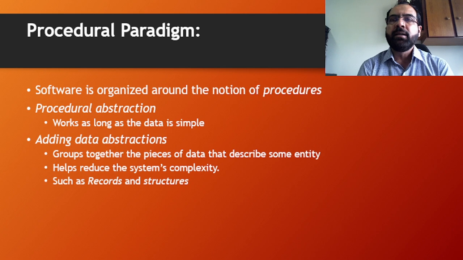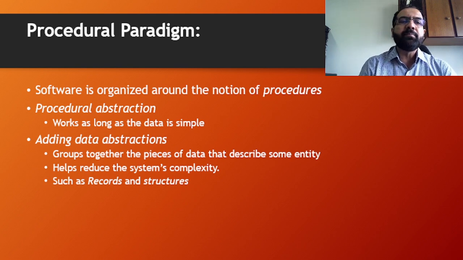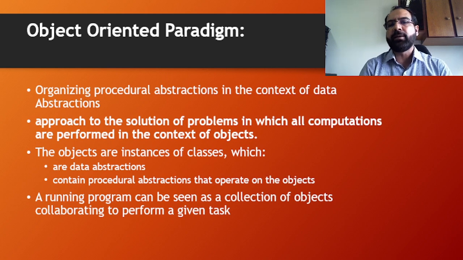Therefore the procedural paradigm is still being used for managing data in database approaches. But as far as programming is concerned, there is a big shift towards the object oriented paradigm. In contrast to the procedural paradigm, in the object oriented paradigm, the basic building block is an object. So everything revolves around the object. Organizing procedural abstraction in the context of data abstractions.